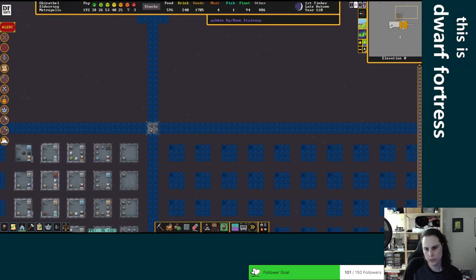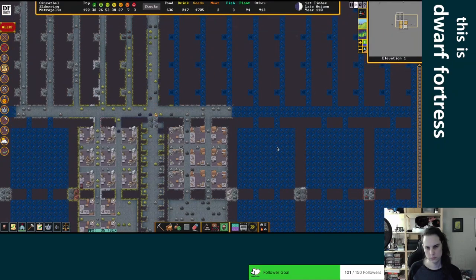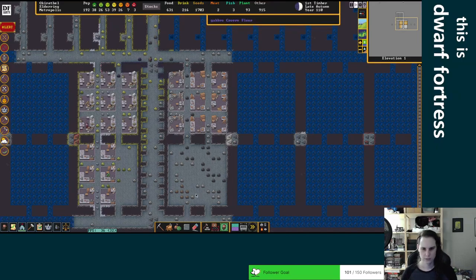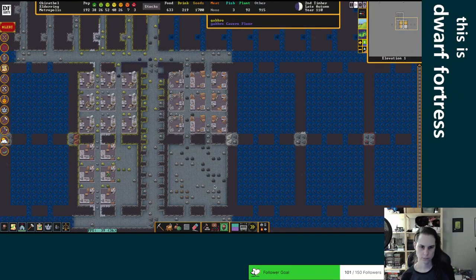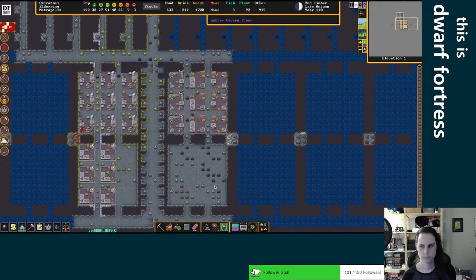Ideally, our food production would be closest to this stair. Maybe here is what we do. One of these two. Doesn't mean that that can all be rocks. We have a lot of rocks. I think here's going to be food. I think here's going to be textiles. I think that's the plan.